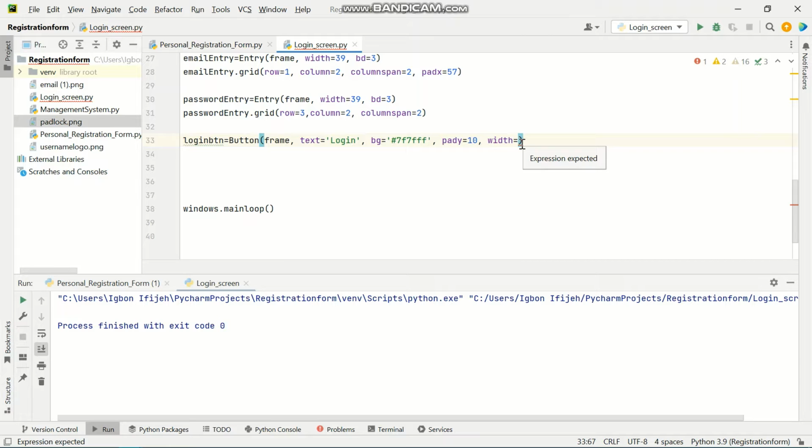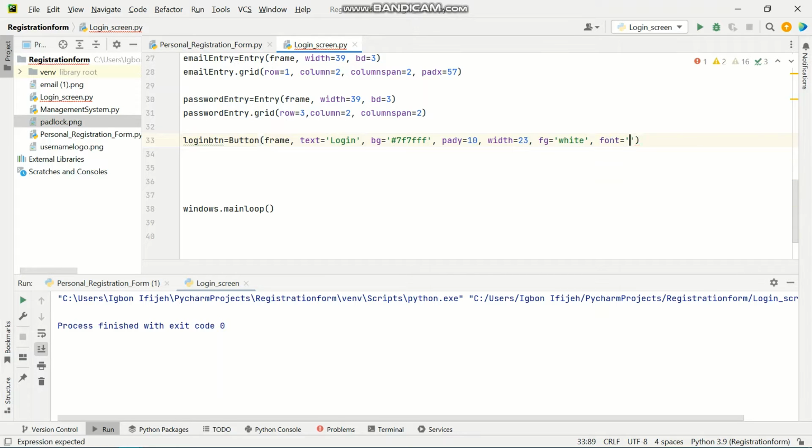All right, so next is my width, and the width is 23. And then for my foreground, it's going to be white. That's the text on the login button. I want the text to be white so you can see it visibly. And then I'm going to work on my font style.